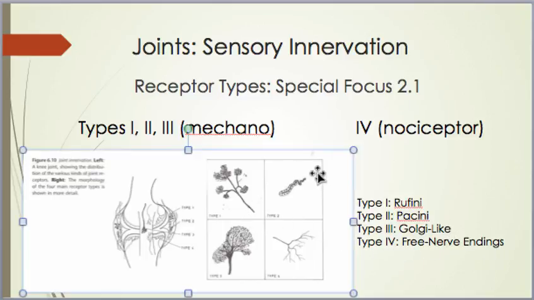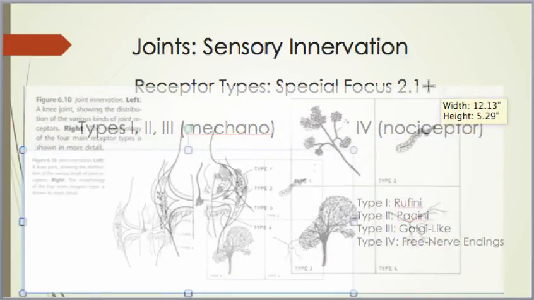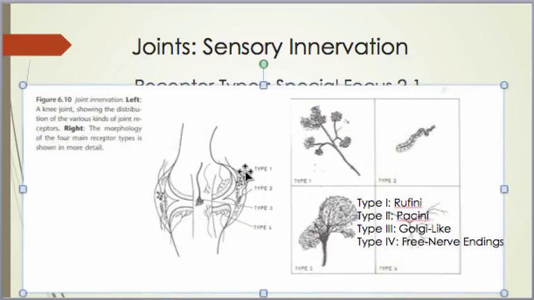So if I'm going to blow this up a little bit, our Ruffini receptors are on the outside of the joint capsule. So they're the very outer layer, okay, where our type 2 Pacini fibers are the inner layer, not the innermost, because that's the synovial membrane, right? But the inner layer of the joint capsule are type 2. There are Golgi type fibers within the joint structure in the ligament itself. That gives us information about what's going on with the joint towards the end range, just like the tendon Golgi tendon organ.